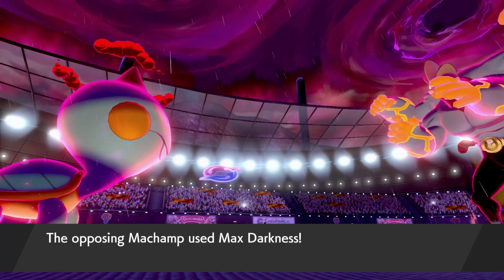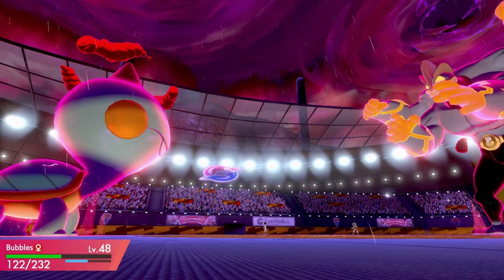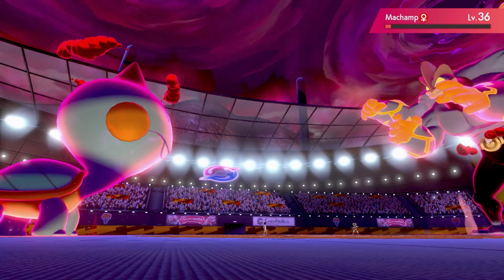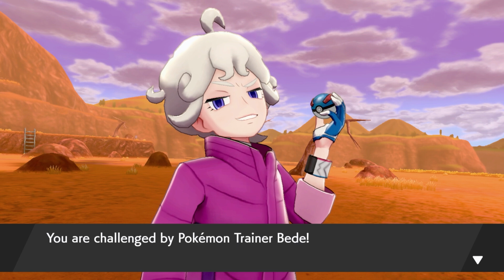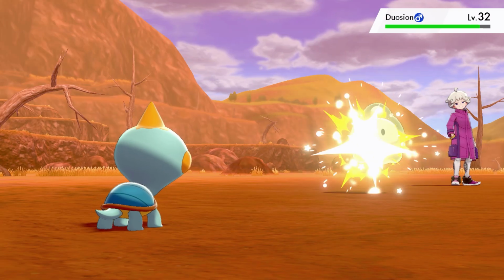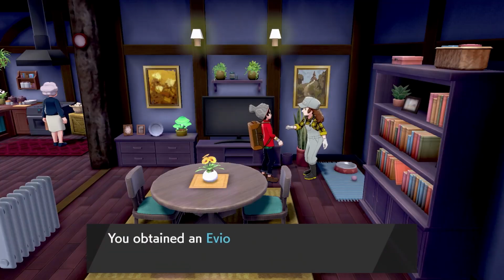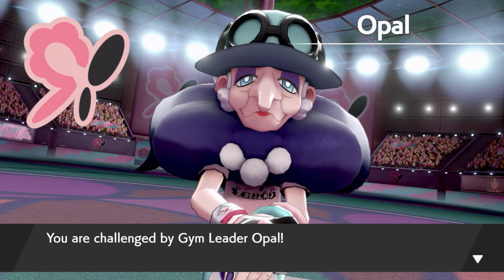It went for Max Darkness, which did less damage than expected, as Max Geyser took Machamp to red health, guaranteeing us the win. Following the gym was about Bead, but Bubbles now had Jaw Lock, so his team was no issue. On to Leia, where he picked up the Eviolite before challenging his 5th gym. I still kept with leftovers for this battle.